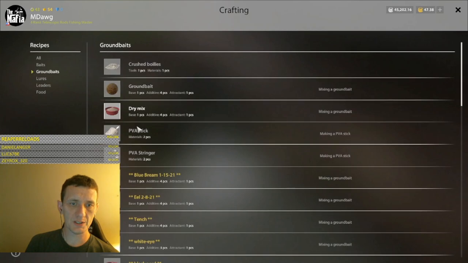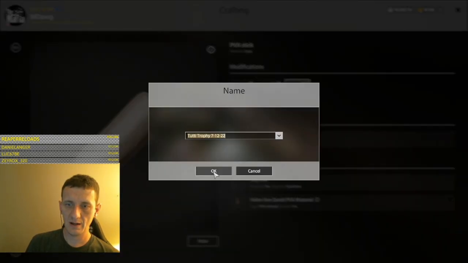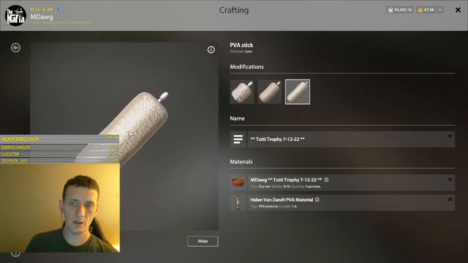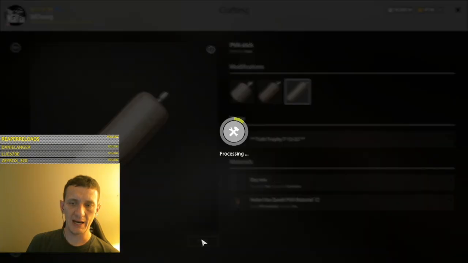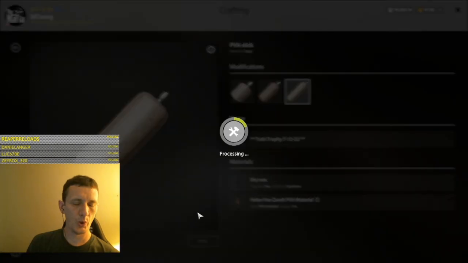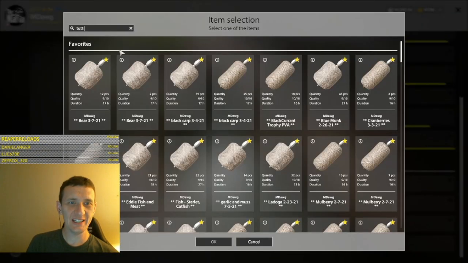All right, now watch closely. This is where things get tricky. 2D trophy, 50 gram PVA bag. Whew. We'll see if this is worth it. We'll see if this pays off.